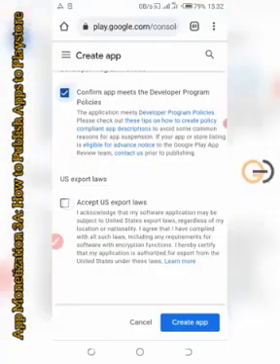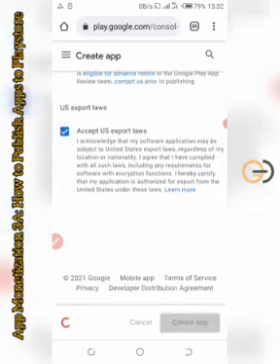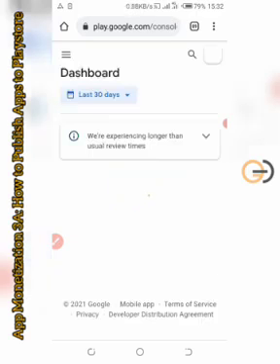Then you click on accept US export laws also, and you click on create app. It is loading, so you wait for it to load. It's going to take us to the dashboard where we're going to begin the process of publishing.